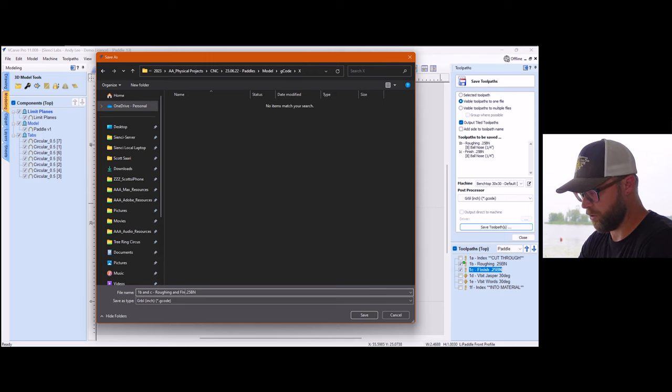I didn't mention that 2 for me is backside. All the tile ones are going to be tile ones, and then the one delineates that it is on the front side. You could just add the side to the toolpath name too if you really wanted to. I like using ones and twos because that's just how my workflow has gotten, where one tells me it's the front side, two tells me it's the back side.